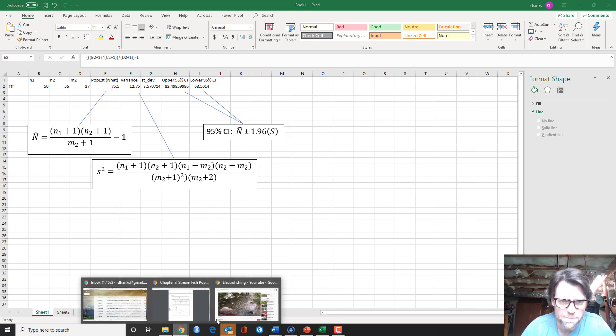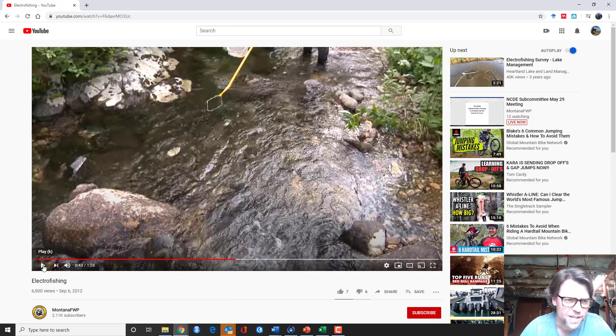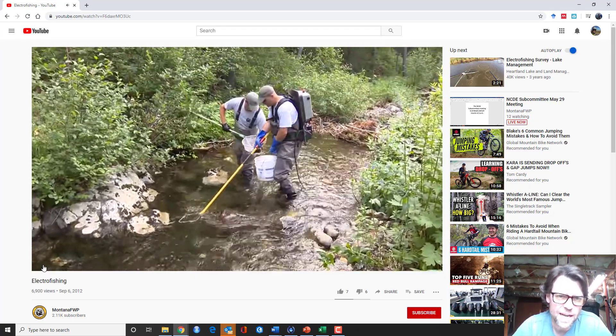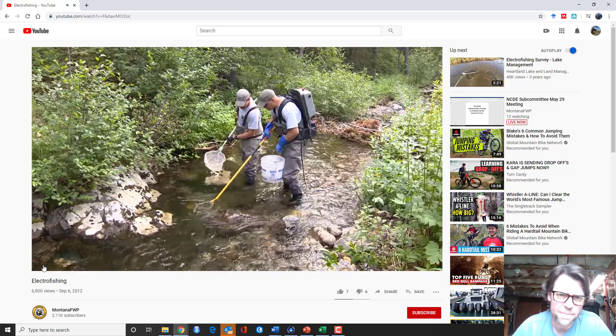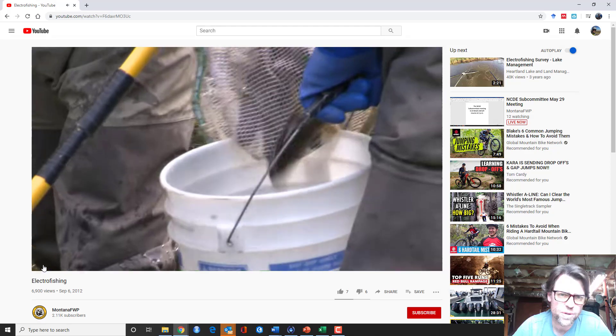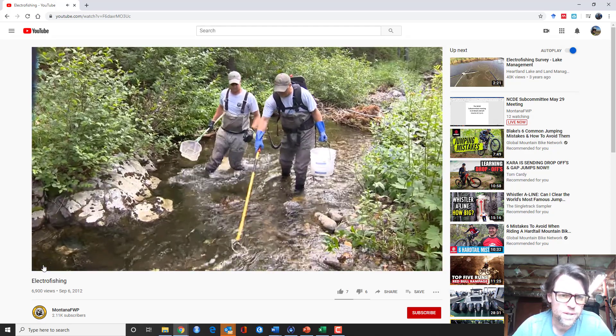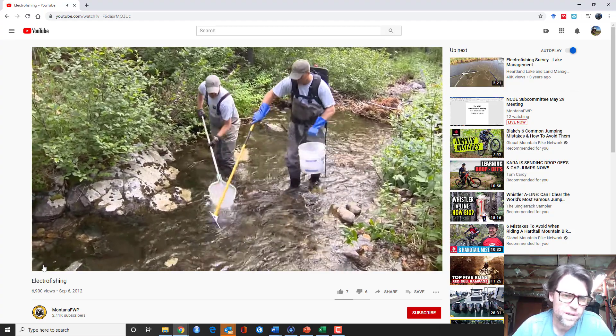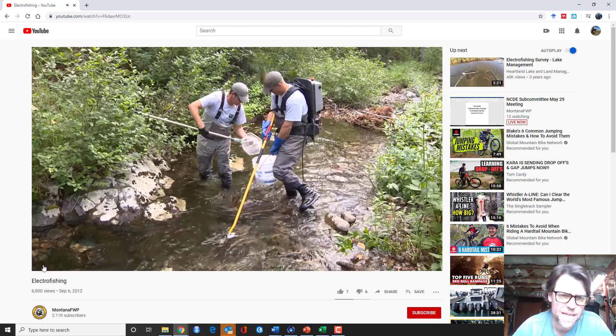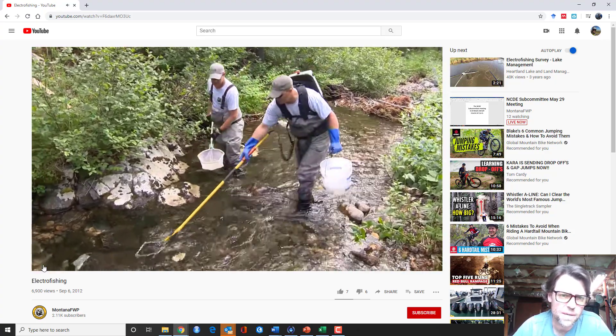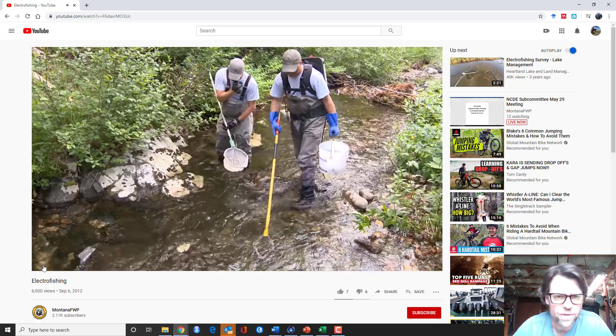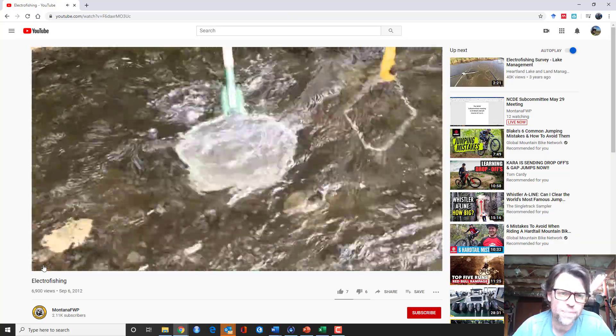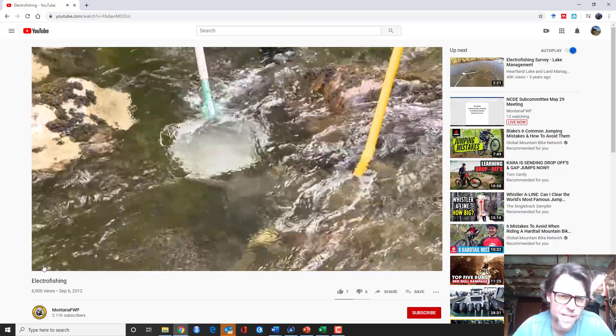But before we do I want to show you what it looks like to capture fish in a stream like this. So this is electrofishing. You can see these guys. The guy carrying the backpack, there's a battery in it and it electrocutes the water. It sends electric current through the water. It sort of stuns the fish. The guy with the net scoops them up. Puts them in the bucket with water. The fish are not dead. They are just sort of incapacitated for a period of time. That allows the researchers to weigh and measure the fish and then return them to the stream. Okay, so this is what we do. We measure them. We capture them, we measure them, mark them, and then put them back in the stream.